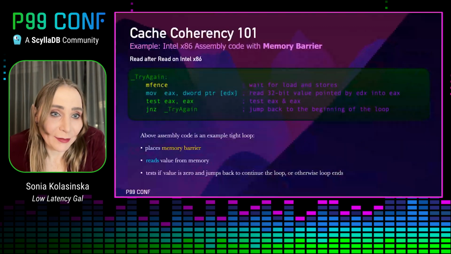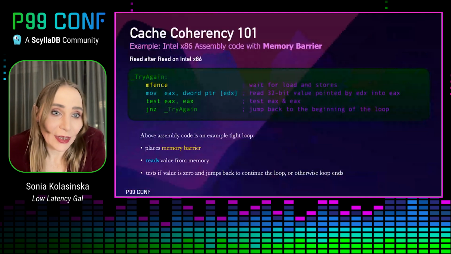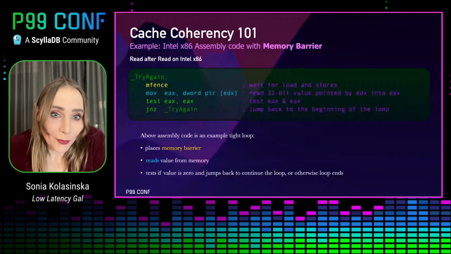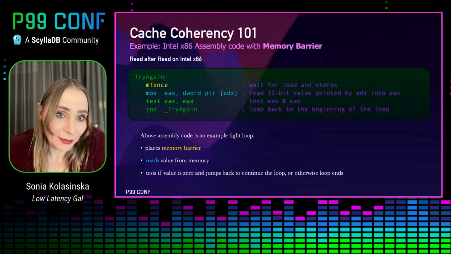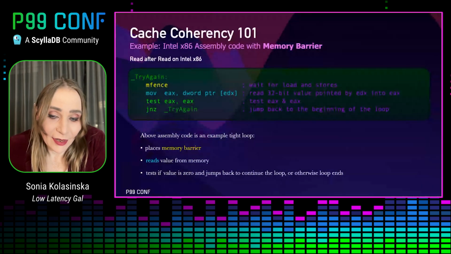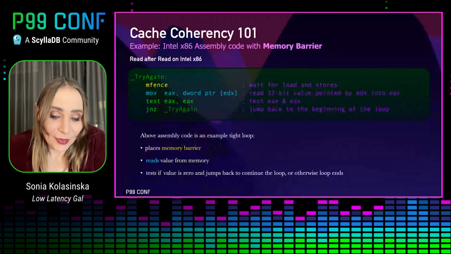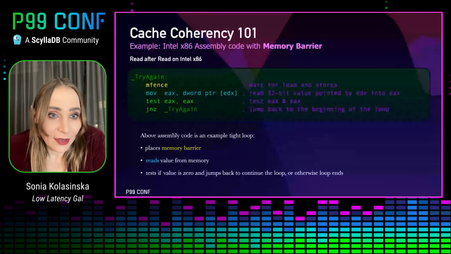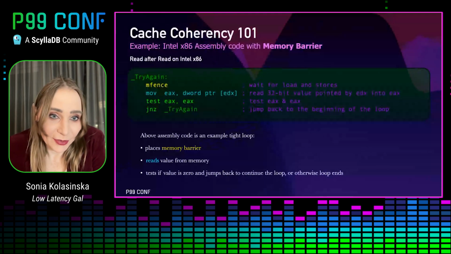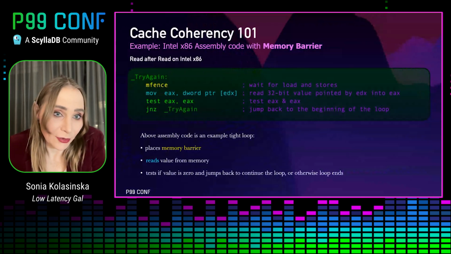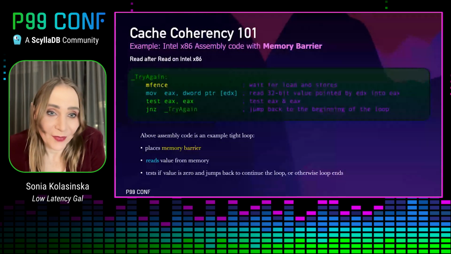Now, we inserted a memory fence here. This is the memory barrier. So what happens without this memory barrier? When we keep reading this address under EDX in a loop, we send into the memory control pipeline in the CPU those instructions to load the content of memory from this address. And we don't know when it executes it and what will be the state of the cache that the CPU has. So it would probably be reading the same value all the time for a long time, and maybe it would get delayed. The actual new value that some other core has written would be delayed on this reading.